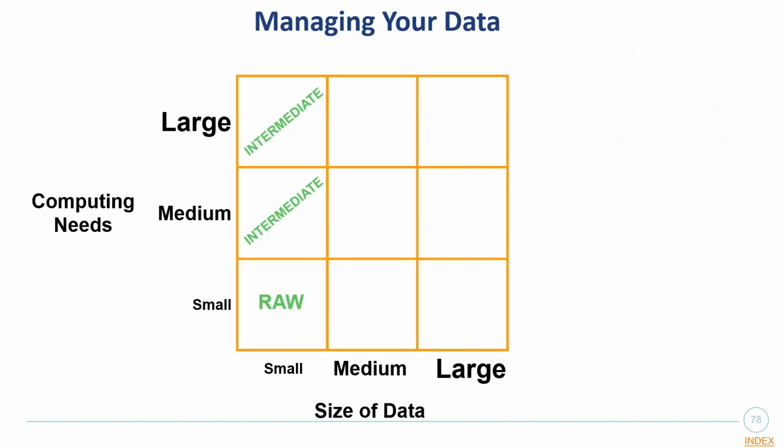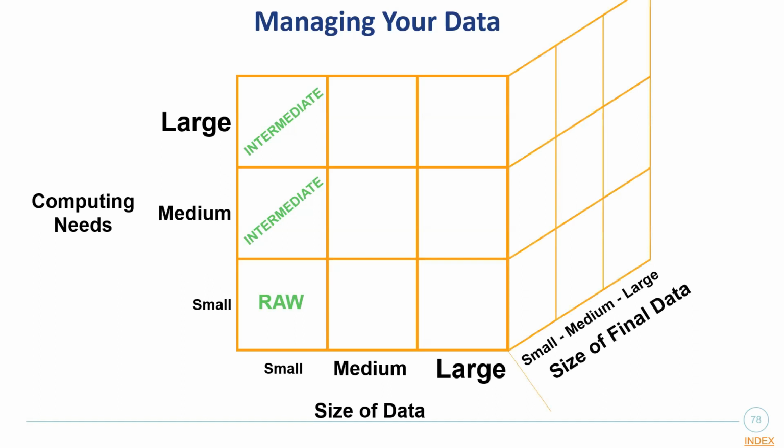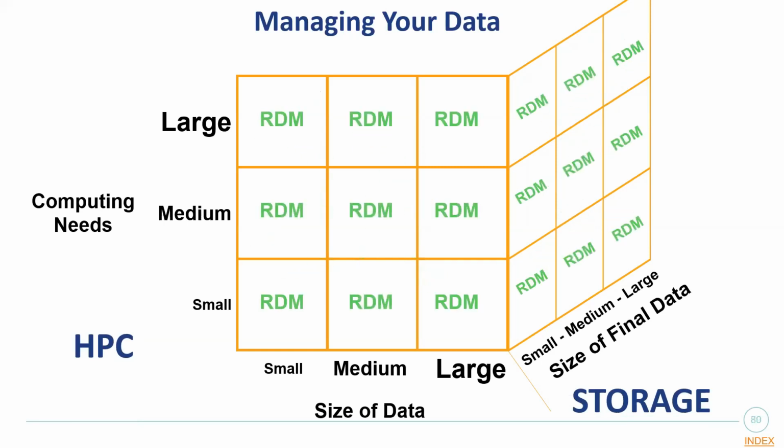Moving on to final data that we'd like to see deposited for potential discovery and access by others, we can see that the size of these final data sets can be small or quite large. All of this has implications for both the HPC and storage needs of researchers, as well as for the research data management efforts.